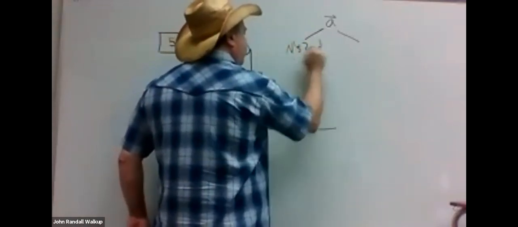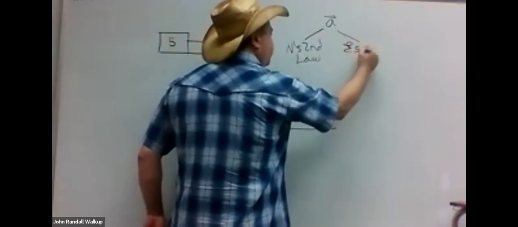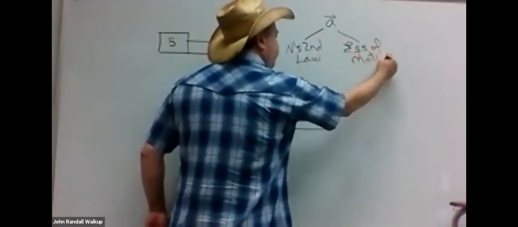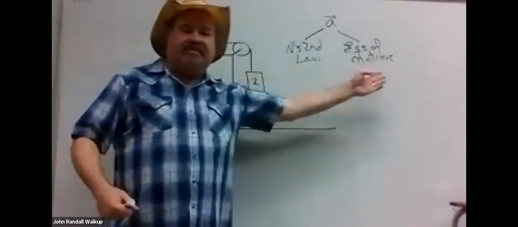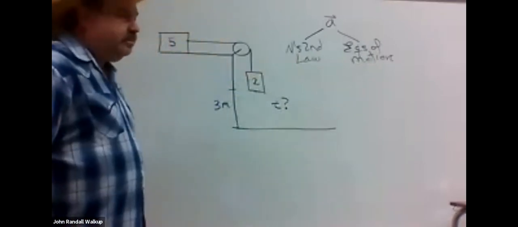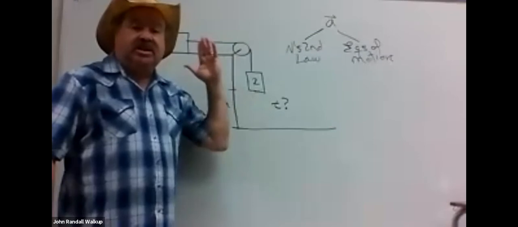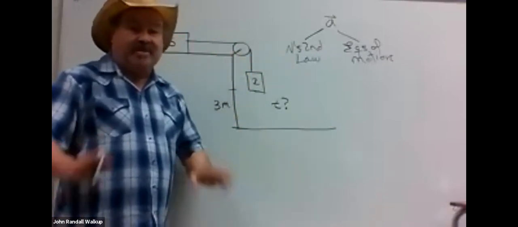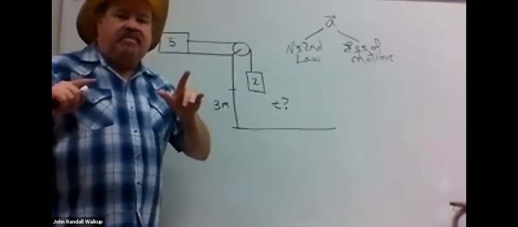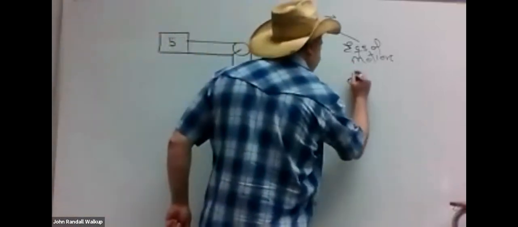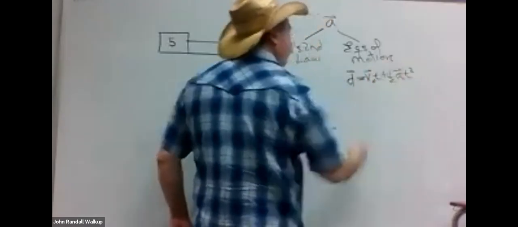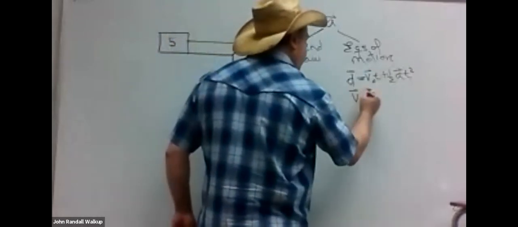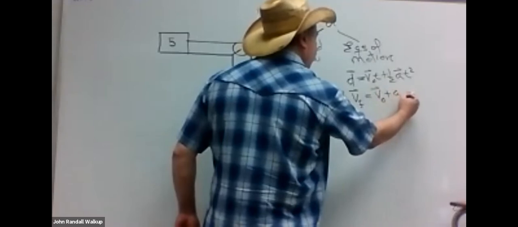And there's two ways of doing that. There's Newton's second law, and there's equations of motion. One of these two is going to have to provide the acceleration somehow. Now, this is constant linear acceleration because we haven't introduced any other kind of acceleration at this point. And therefore, I already know the equations of motion. It's d equals v naught t plus 1/2 a t squared, and v final equals v initial plus a t.